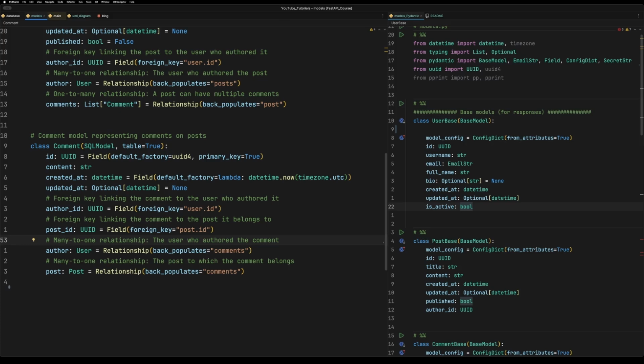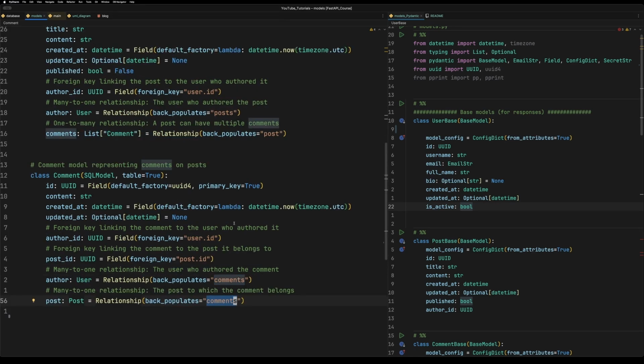After those foreign keys, we have the relationships. Again, we're going to use two here. They're both one-to-many. The first one is the one-to-many relationship between the user who can have many comments. A user can have a ton of comments on a single post. We also have another many-to-one relationship between the posts and the comments. Posts can have many comments. And both of these use that back populate.